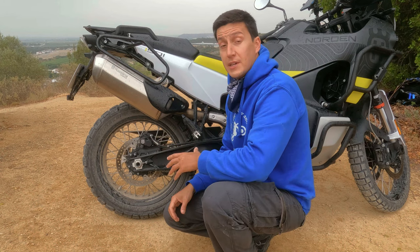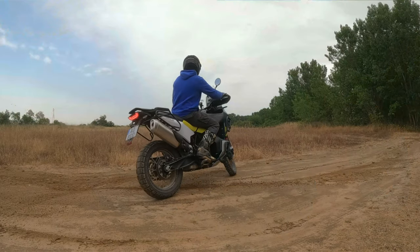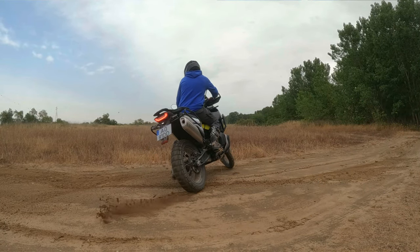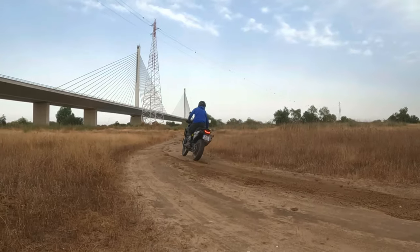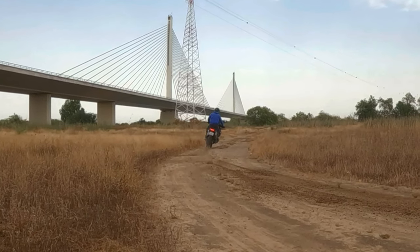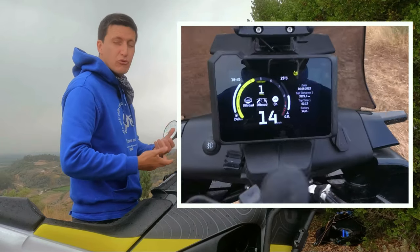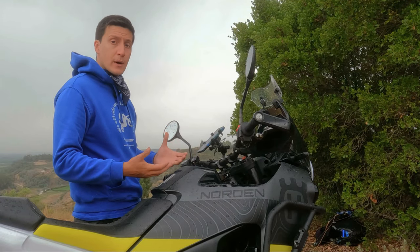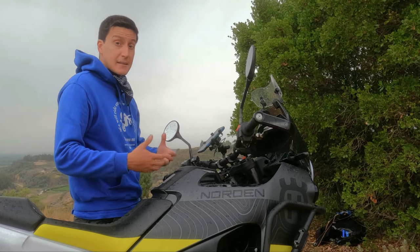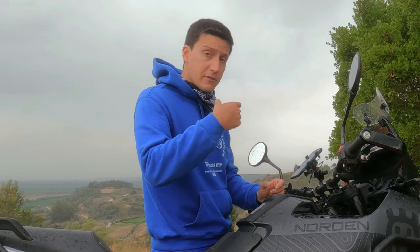The traction control also does a very good job in my opinion, so I keep it on almost every time. In off-road mode it lets the rear wheel spin twice as fast as the front one, which means you get a very decent amount of unrestricted skidding. From time to time you will see the TC light blinking and feel the engine trimming down a little bit, but it does so in such an efficient and inconspicuous way that I never perceived it as a bad thing messing up my riding style. But that's my point of view — maybe people that ride even faster and more aggressively will perhaps disagree.